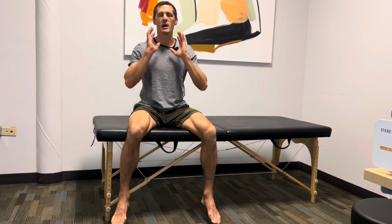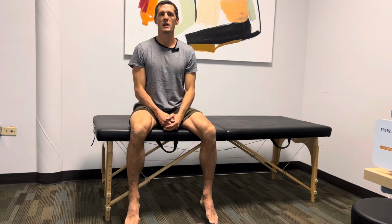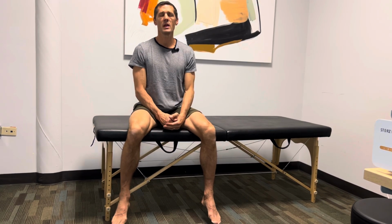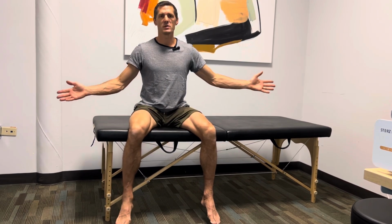Okay, so here I'm going to show you the flossing of the cervical nerves. And there's three main nerves going down the arm. We're going to do the median, then the ulnar, then the radial. And you can test both sides.